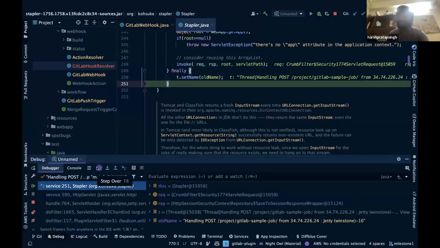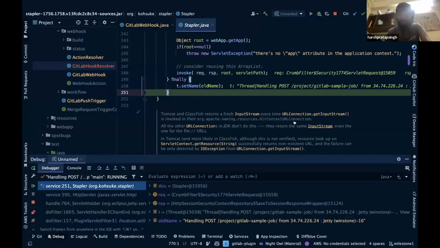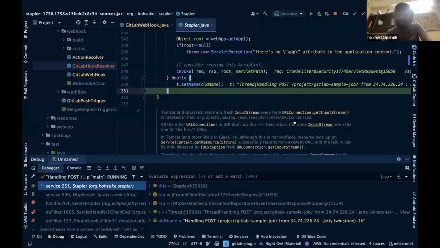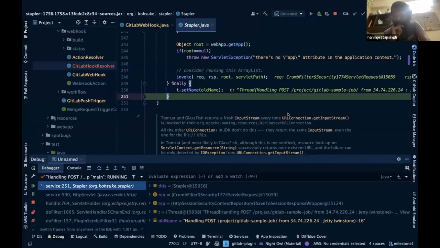Yeah, it's absolutely fine, actually. I think Chris would be much better help because he already has all these things set up and he's the maintainer, right? So he's technically more sound on all these things. And other than this, if you try to read through all this code, it sounds easy, but it's actually not. There is not much stapler request documentation available in the Jenkins GitHub. I also asked in some channel about whether I could get some help on it or not. And the kind people actually helped me, and they said to read the code, and that's what I was doing.